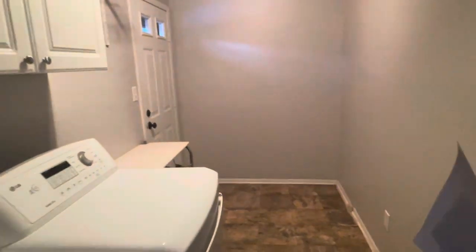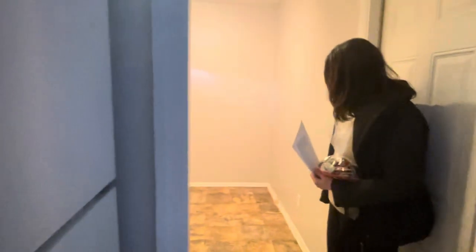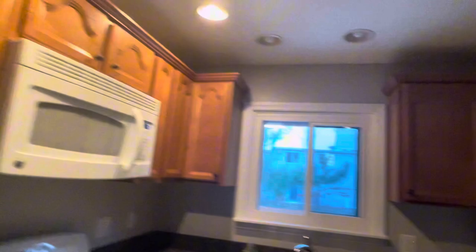I'm just so excited about the kitchen. We have a huge backyard — not like a condo, a real huge backyard. And I have a pantry! I've been wanting a pantry so bad. This is the other side of the kitchen, and we're going to be adding more cabinets to make it into what we like.